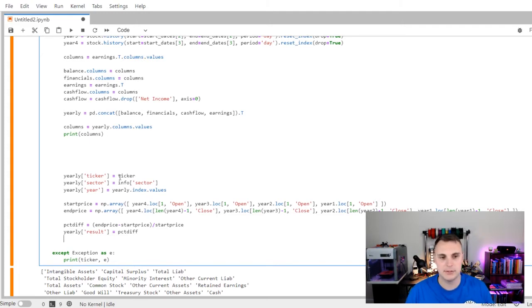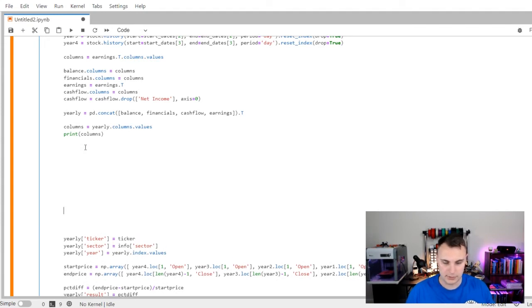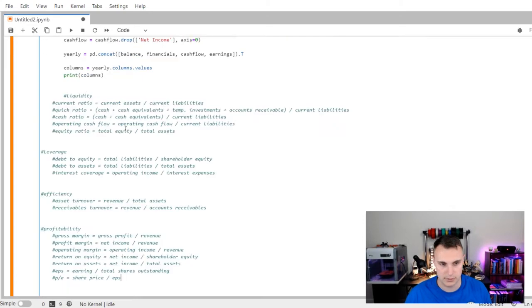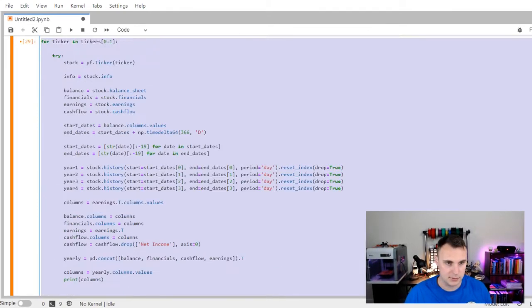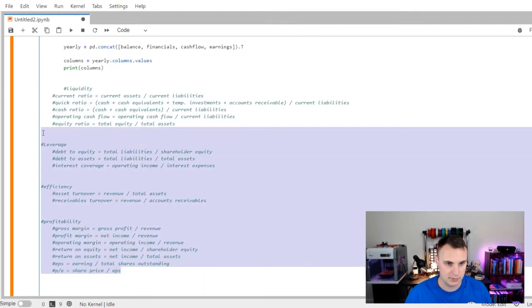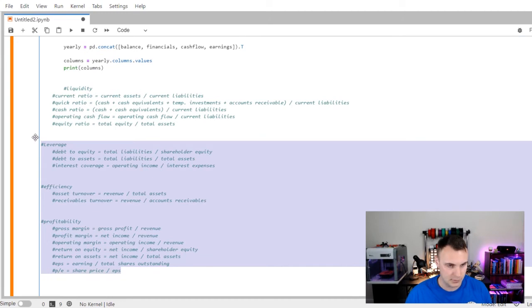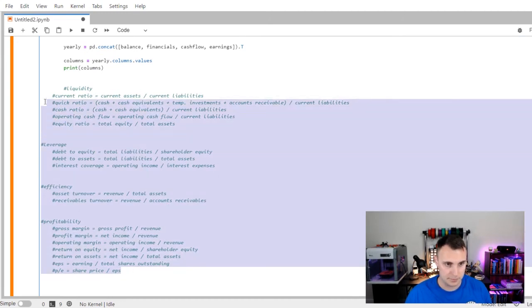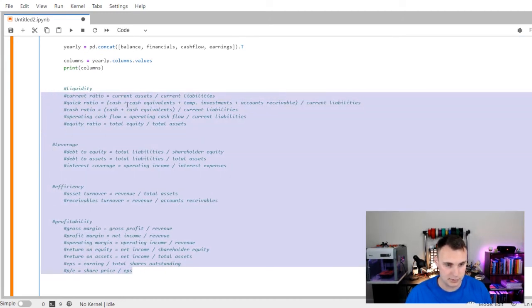So we need to come up with some indicators that we want to use, and we're going to do that right here in this blank space. Now you can go ahead and Google it. There are a bunch of them out there. I have a list of ones that we're just going to put together. So that is going to be right here. You just tab this over.